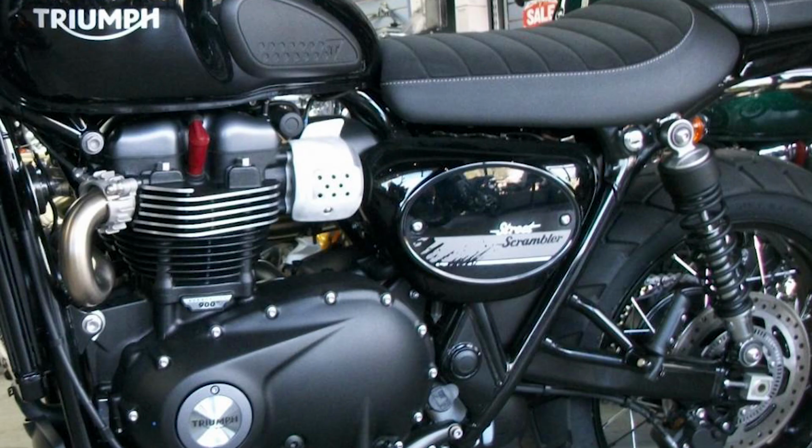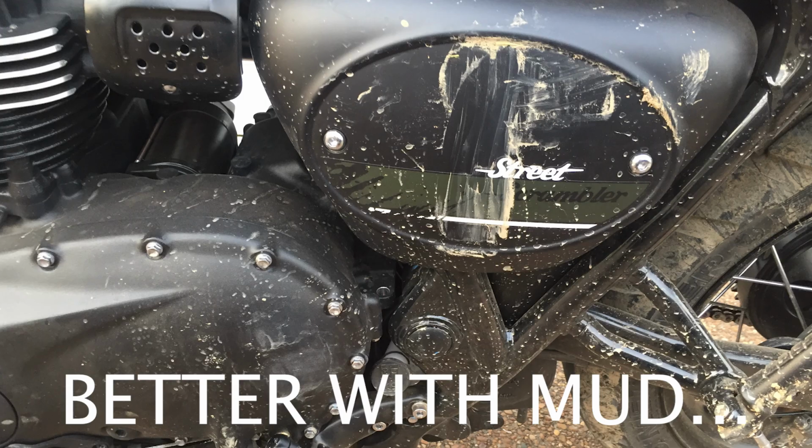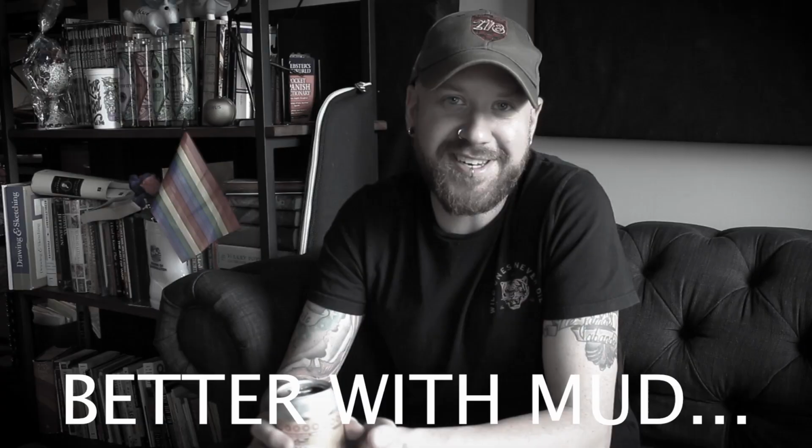Now, another thing I don't like is the cheesy graphics. It's a retro-inspired bike, but that Street Scrambler graphic, I mean, it's not the ugliest thing in the world, but it's straight out of the 90s or 2000s, and on a modern classic. If I was a bike designer, I wouldn't be thinking, let's put something like that on a retro inspired, retro looking motorcycle. So I don't care for the graphics.